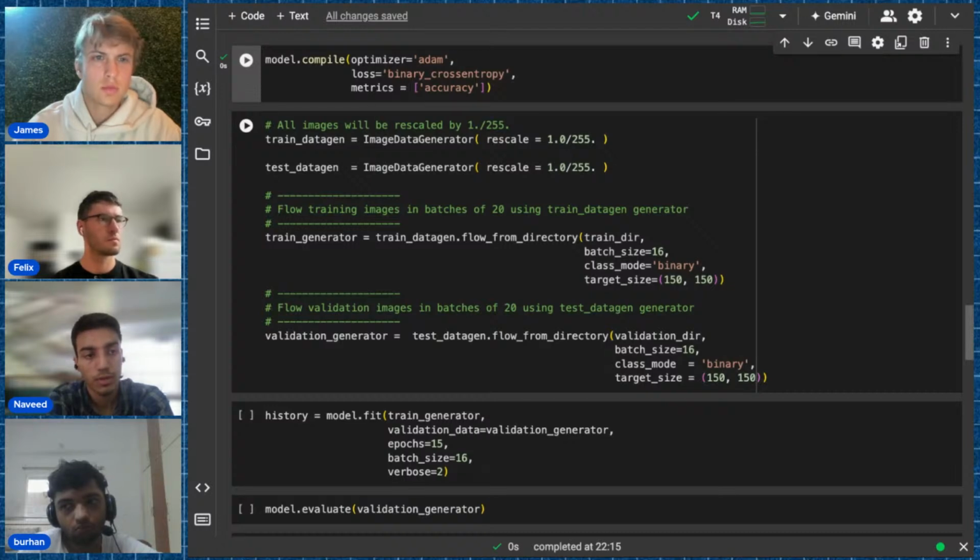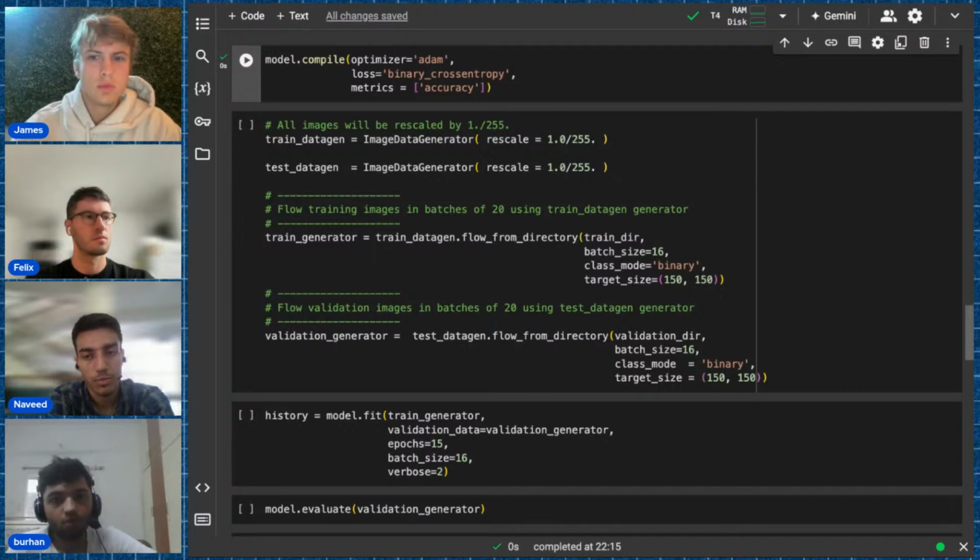So, for instance, if you'd like to do any image augmentation, augmentation is where you just simply take a picture and rotate it slightly or flip it horizontally in order to increase the amount of data that you need to train the model. Because neural networks are very data hungry, usually data augmentation is used in order to increase the amount of data.